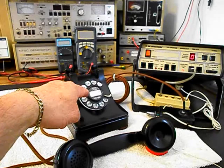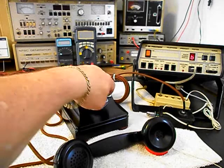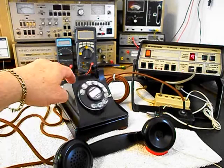We want to walk through our numbers. If you watch the analyzer, you watch the numbers roll by. We have a nice smooth return on the rotary. I'm going to end in a 2.